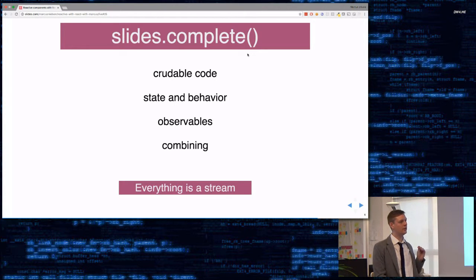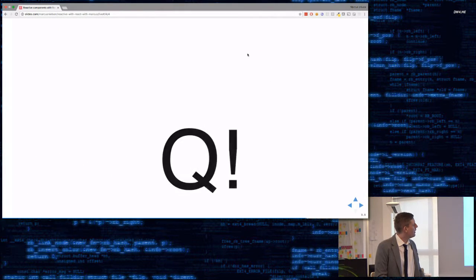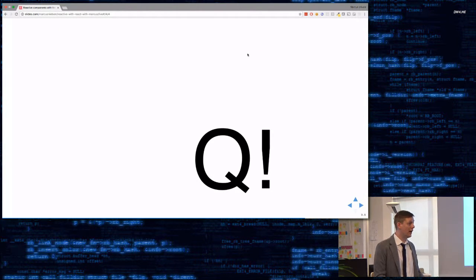It's easier for me to explain what my code does if I can write it reactive and have another reactive programmer read that code. It's easier to reason about. And think about it, everything is a stream, even these slides. Oh, I don't have a question mark, but what will I do now? I've done this every time.